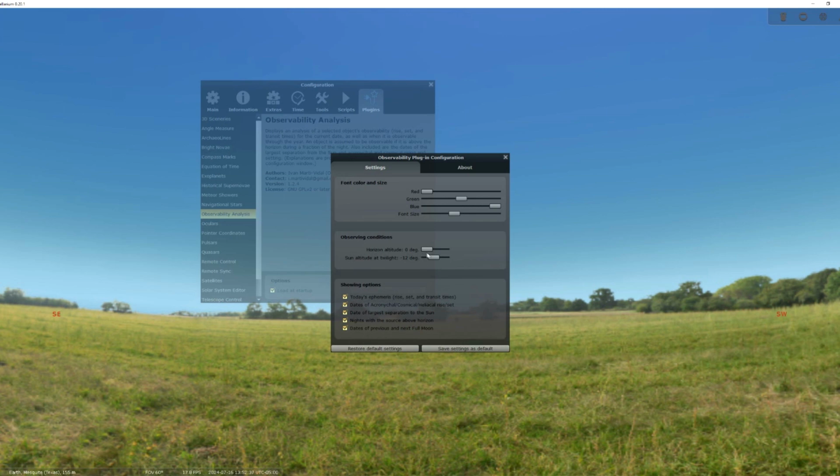The observing conditions. One thing we might want to talk about is the horizon altitude. This is a way for you to adjust based on tall buildings or tall surroundings. If you wanted to set this to be more accurate to your own home, if you've got a tall building close to you, or mountains far in the distance, that's what you would change the horizon altitude for.